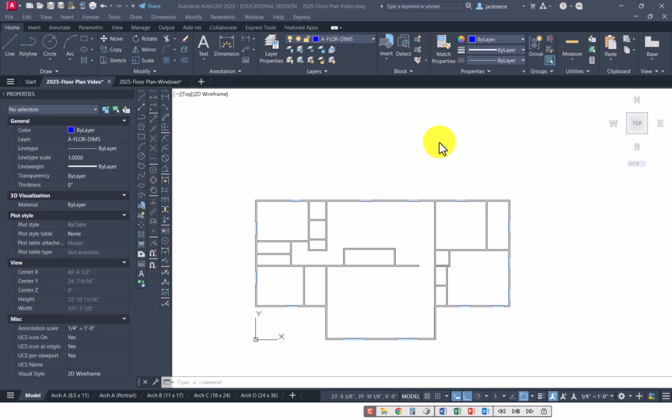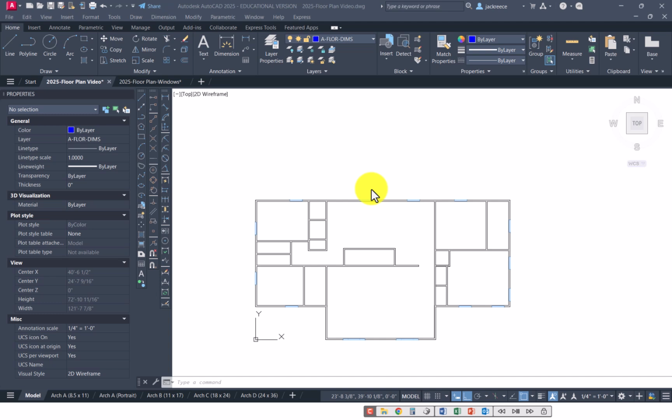I had a little issue with my file from copying and pasting windows, and all my dimensions got really messed up. So I had to delete all the dimensions out. I have to go back and fix them. What we want to do now is go ahead and apply dimensions to the windows, and we'll do them as best we can.